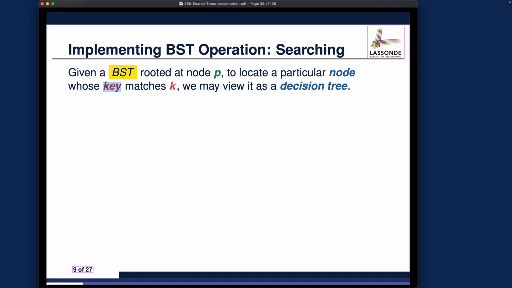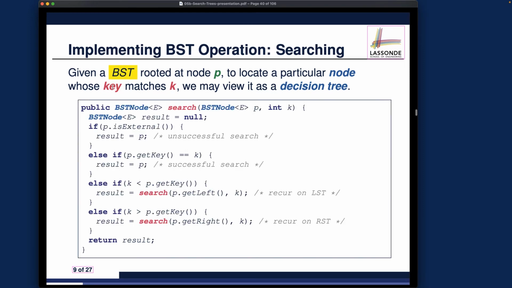Let's now take a look at the implementation. This will be the full implementation for the search. Let's go over it very quickly, and then I'll annotate some insights you should really notice. The method here is going to return some BST node, so that's the result rather than a Boolean.